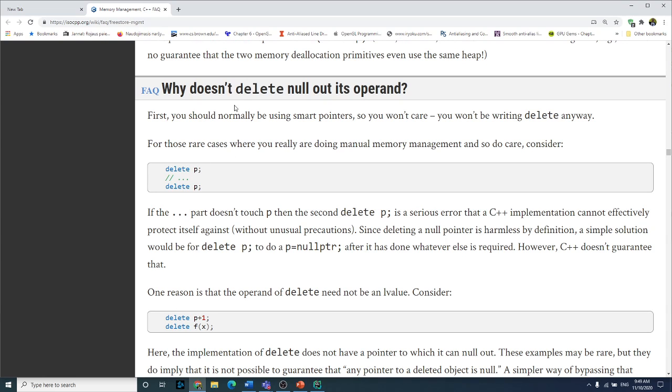Now, why doesn't delete null out its operand? First, using smart pointers. When we look at smart pointers, you don't need to write those deletes, because in huge projects, using only the delete keyword or allocating memory by hand, you're facing a lot of memory leaks and some problems.